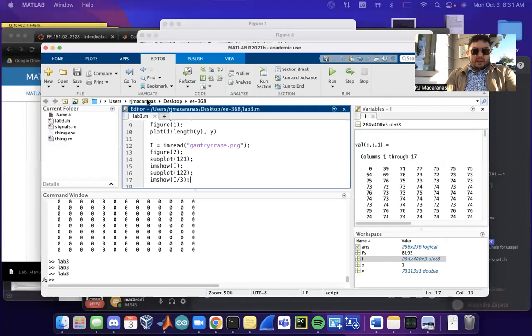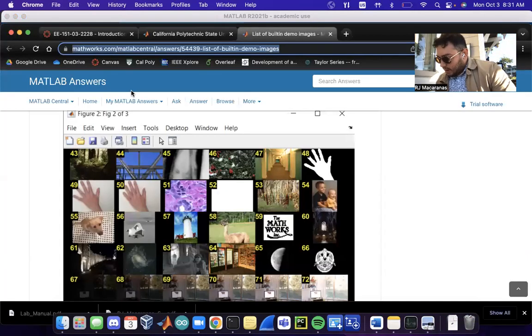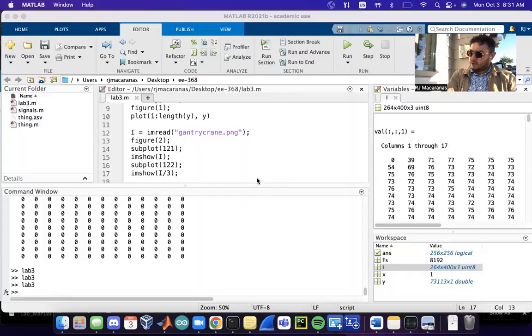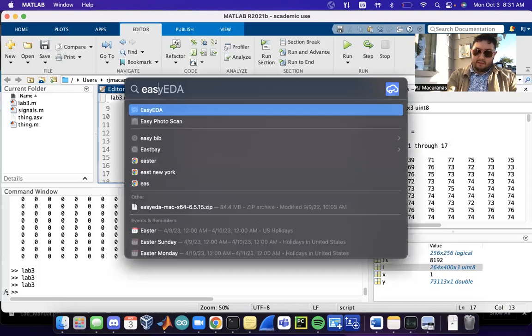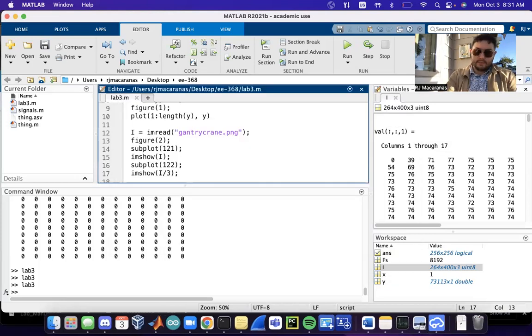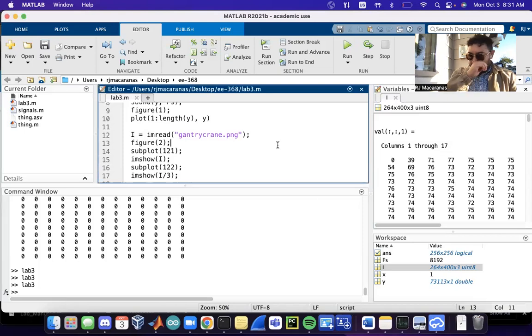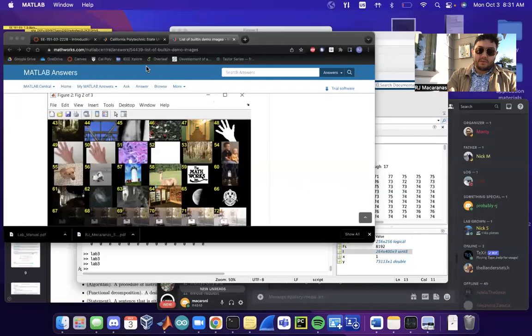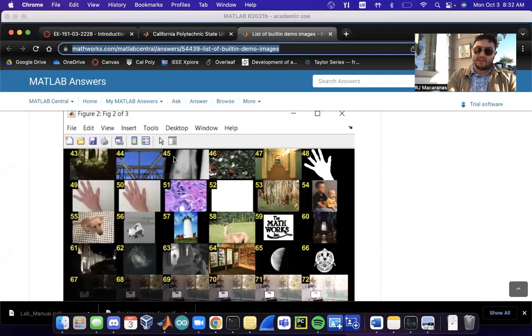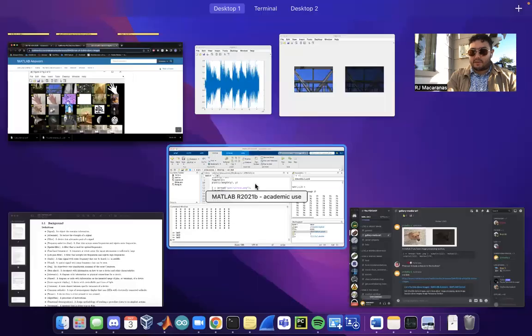So that should be sufficient, I think, to get you started with the MATLAB portion. The test equipment portion and the Arduino portion should hopefully be pretty straightforward. I think maybe I'll quickly go over Easy EDA if I've got it installed here. So yeah, MATLAB has functionality for pretty much any kind of application that you want. You can go into the MATLAB documentation and look up all kinds of different toolboxes.